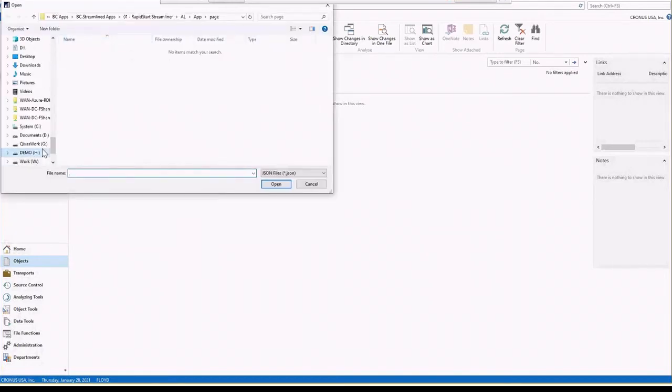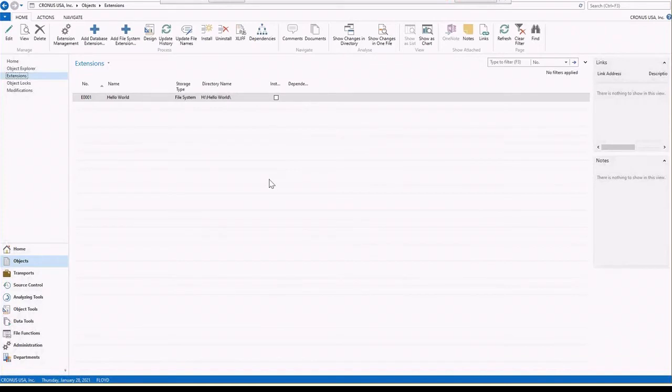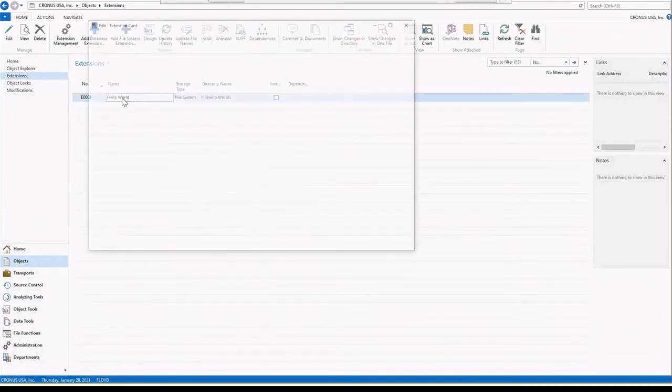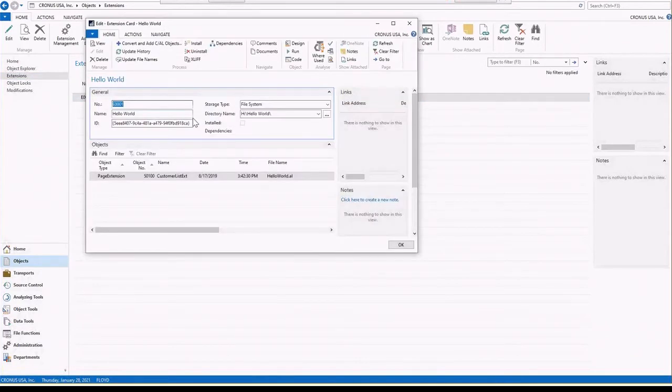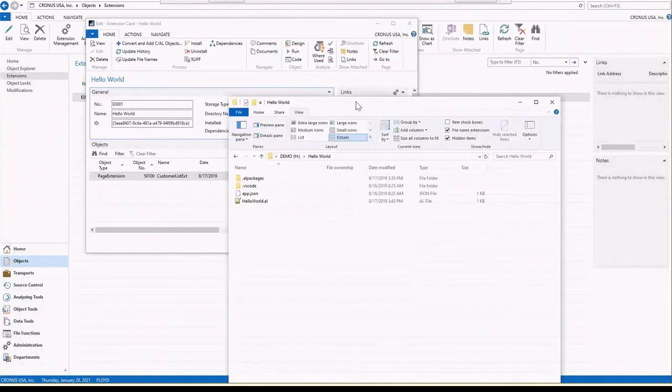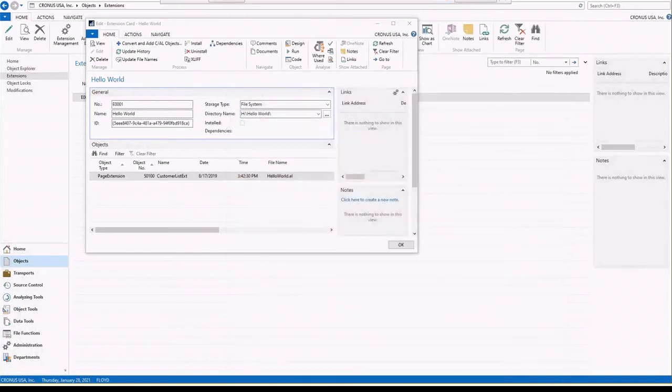To get to it, I need to go to my Hello World and point to my app.json file here. Okay. Upon doing that, I have now linked OMA to my project. In fact, it actually found that I had written this page extension inside that particular application. All right, so it already knows that it's there.